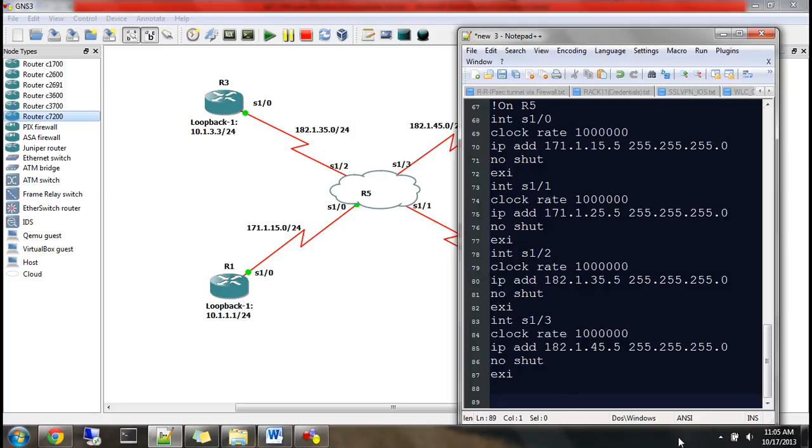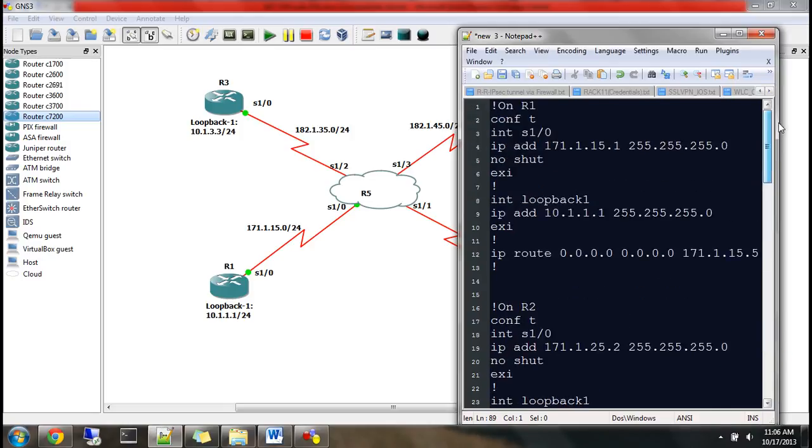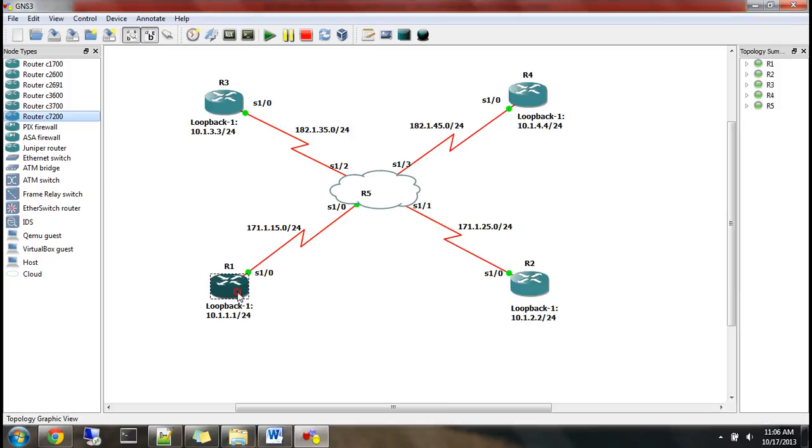Now what I need to do is copy paste this on the devices. Give me a minute. So let's copy paste the configuration on the devices. Go to R1 first. This configuration goes on R1. Bring up the console.